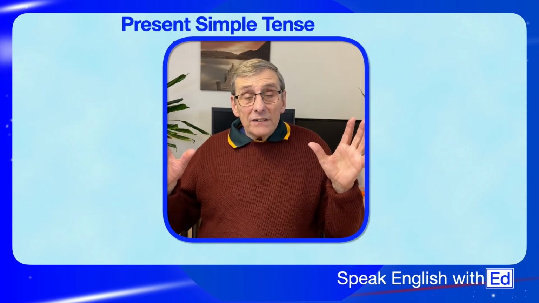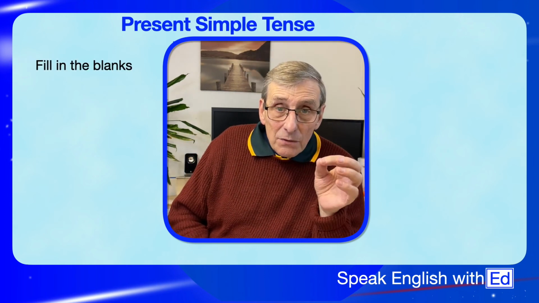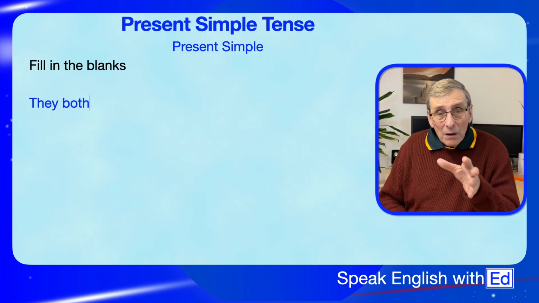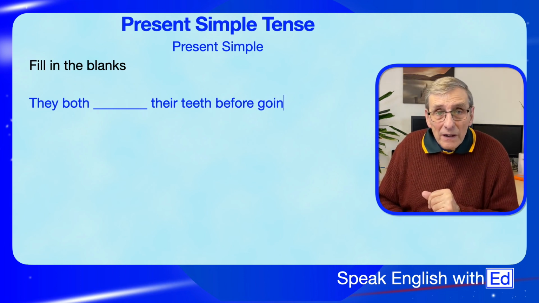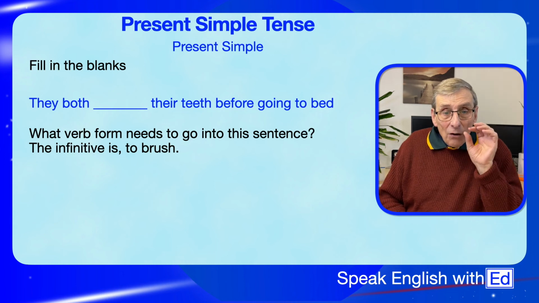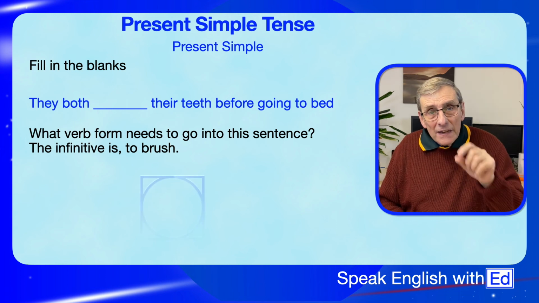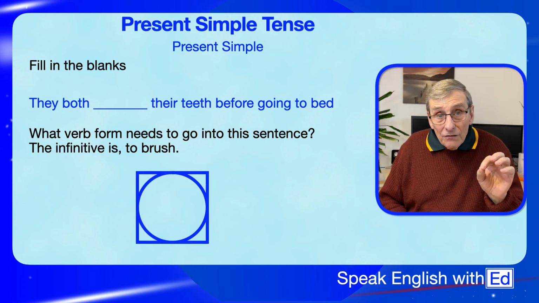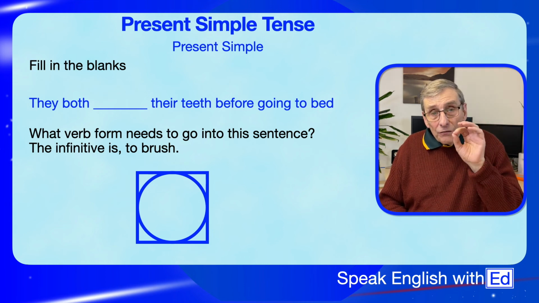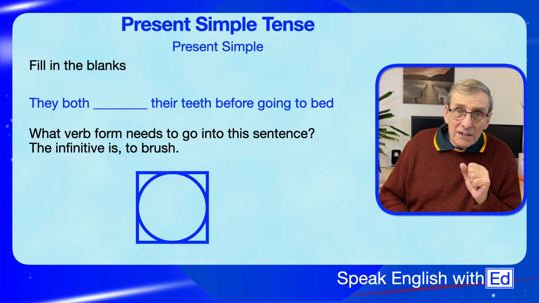So now a little test for you. I want you to fill in the blanks to this sentence. Read it, see what it says, and fill in the blanks. Let's go through it. They both blank blank blank their teeth before going to bed. Now, what verb form needs to be put into this sentence? The infinitive of the verb is to brush. So what verb form are you going to put in there? I'll give you 3 seconds on this.